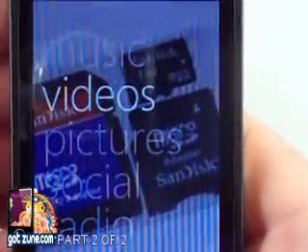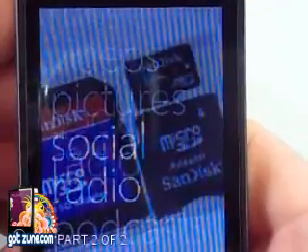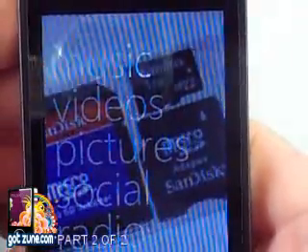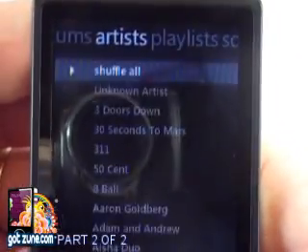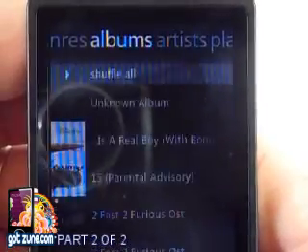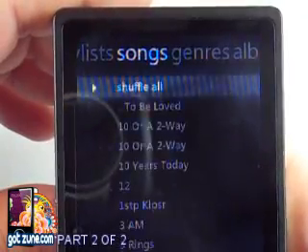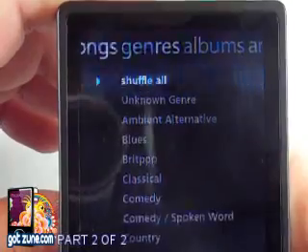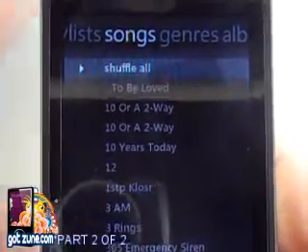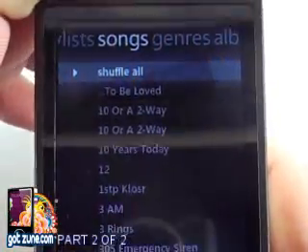Let's show the same thing on the Zune. We'll go here to music. And while we're here, let's just go up here to music. You can use your button here and scroll through the top, or basically you see the top tabs there. It shows the different things instead of up and down like on the iPod. You can go playlists, artists, albums, genres, or songs. I usually use songs and just hit shuffle on, put the thing on my desk, and listen all day.